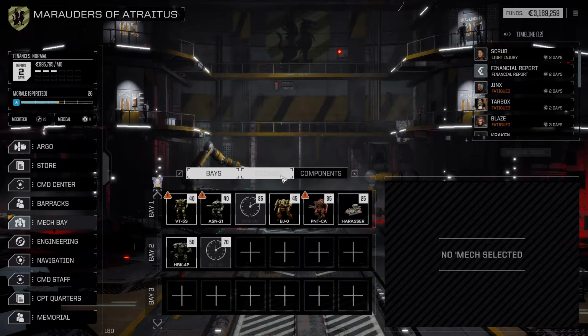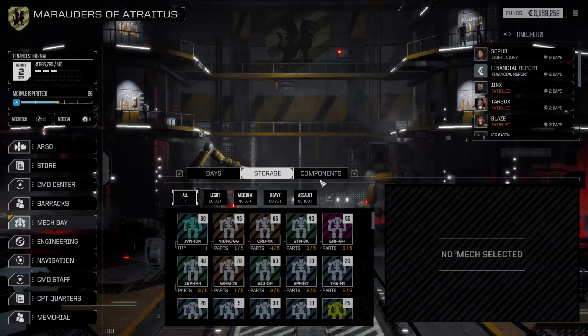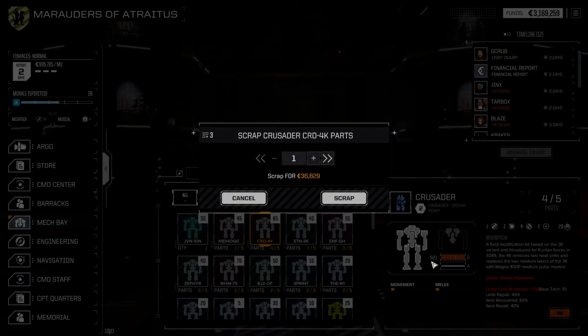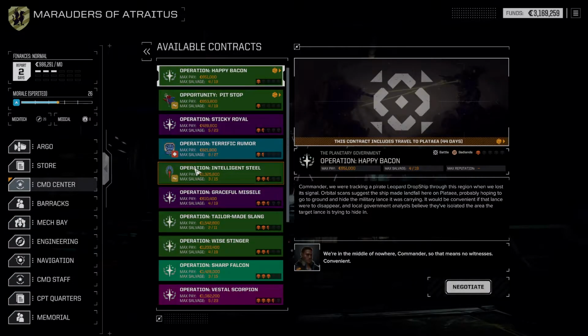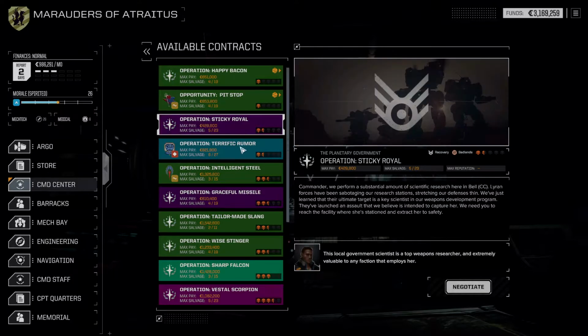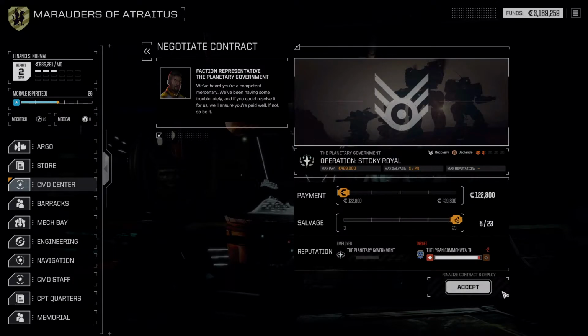Before I go too much further, I want to just double-check that we did not have another Crusader part. No, I don't want to scrap these. We did not have another Crusader part. Noted. Okay, so let's go ahead and run this then, shall we? That was this one. We want to do full salvage.